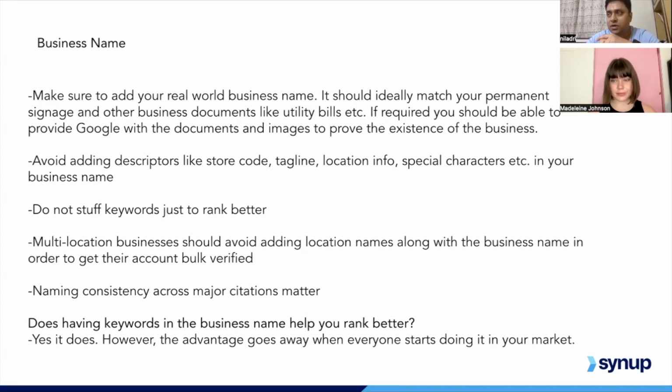For example, your business name is Daniel Silva Incorporation, and that's your legal name. Just because you want to rank, for example, you're selling mattresses, just do not insert the term mattresses or any related services or product terms in your business name if you want to rank better. Okay. Reason being, there are times Google will not catch it, but when they catch you, they will either edit your business name automatically or they can simply suspend your business. Let's not take that chance.